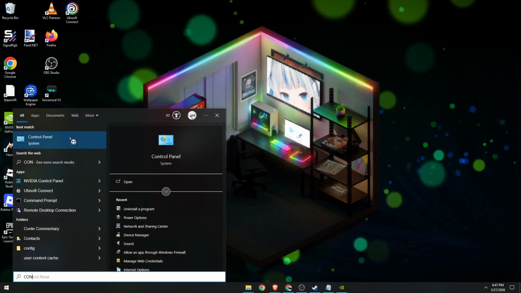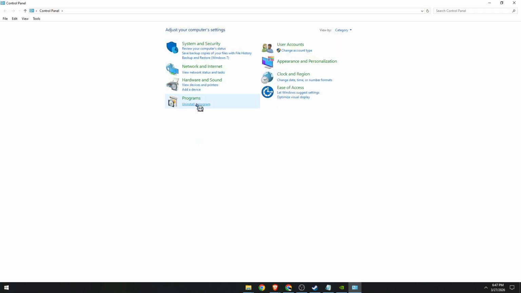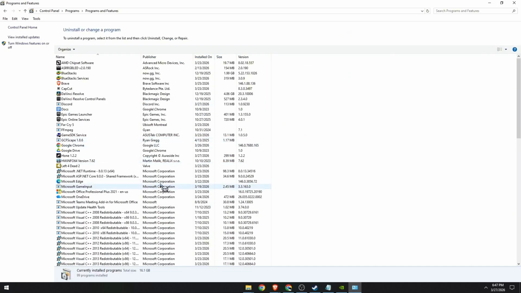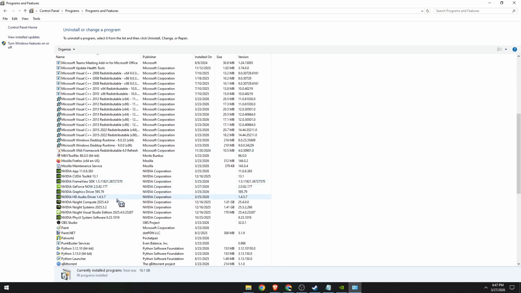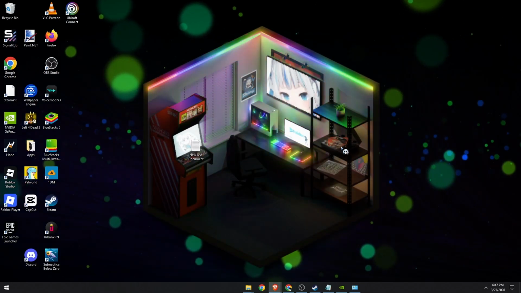directly to the Control Panel instead. Click on it, go to Uninstall a program, scroll down to the end section where you can locate NVIDIA. And again, carefully select everything and uninstall each of these, anything that says NVIDIA. So once you have successfully removed this from your PC, now will be the time to install them back.